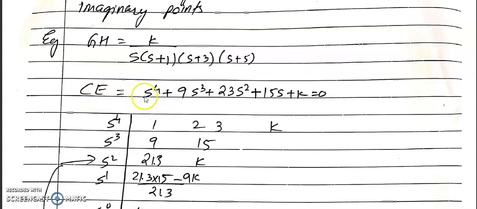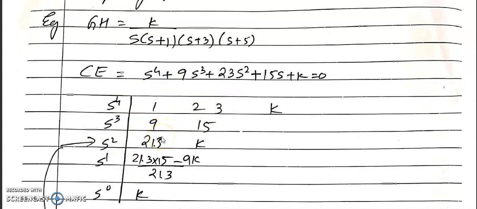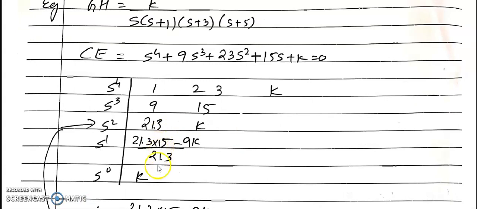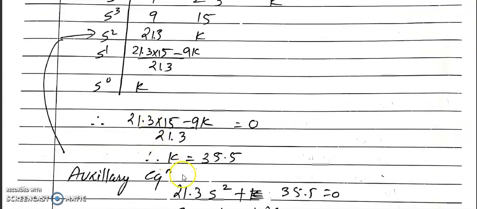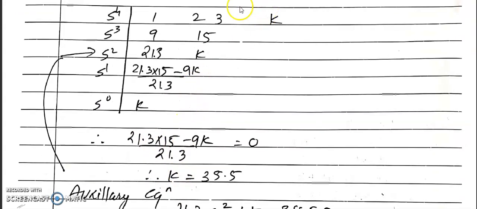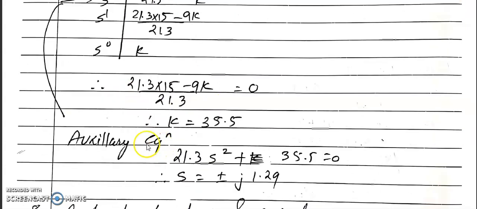We have the characteristic equation, and by using the same RH criteria method I find out this RH array table. After that, we saw that for a marginally stable system we need the value of k. So similarly, for a marginally stable system, I complete this table as in the RH criteria, and you can see my video on that. So I got the value of s as this.